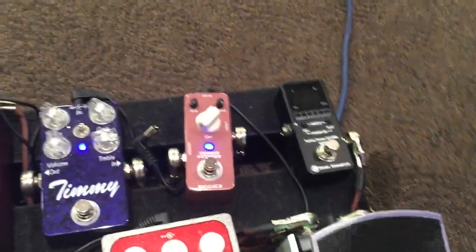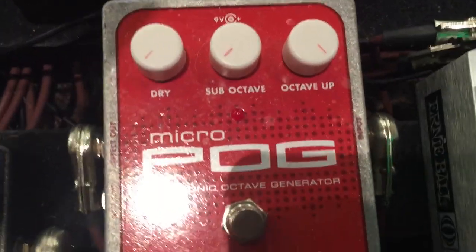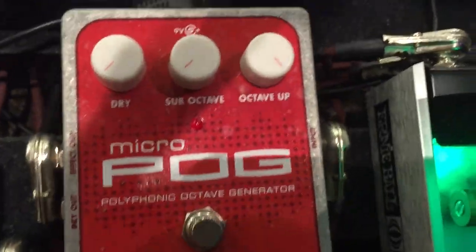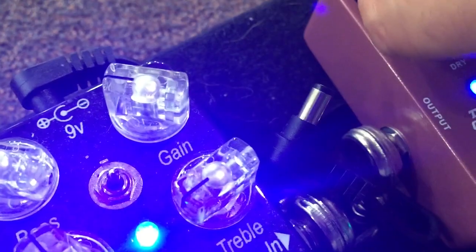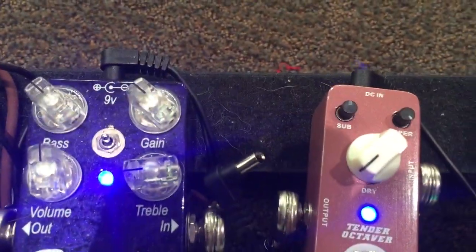Well, there you have it. Very surprisingly, I think this Tender Octaver tracks just about as well as the Micro POG. I am shocked, to be honest. Wow, I definitely had some differences. For example, where I have the sub octave turned, say, to noon here, that would equal about 3 o'clock on the Micro POG. So there's definitely a lot more in the sub octave category.